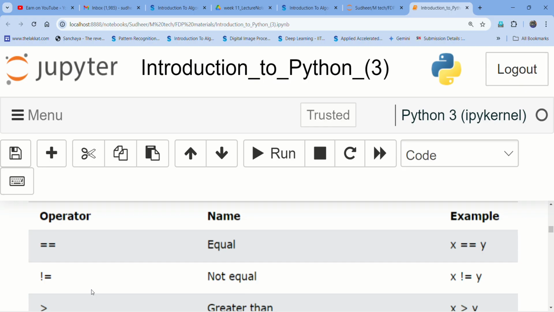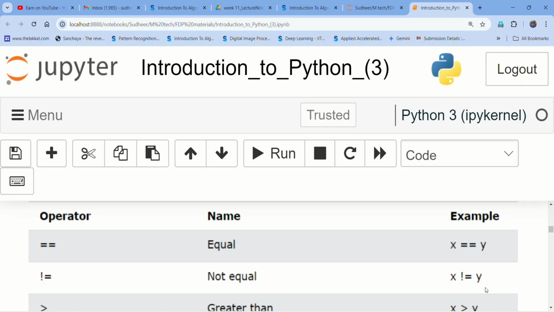And not equal. An exclamation mark followed by equal is called not equal. We can check whether they are not equal. X not equal to y. In some situations we may need to take a decision. If x is not equal to y, we need to terminate the program, or if x is equal to y, we need to terminate an if, for or while loop. Or some other decisions we need to take.